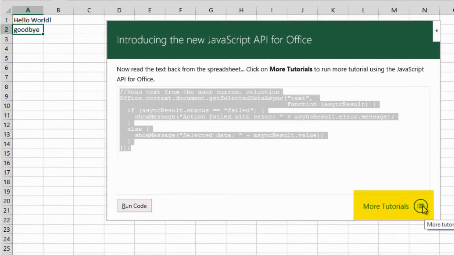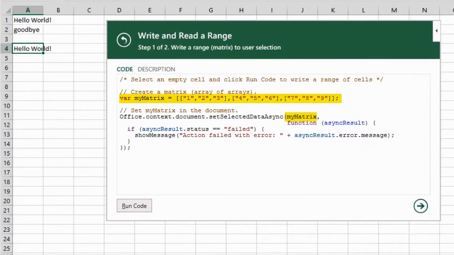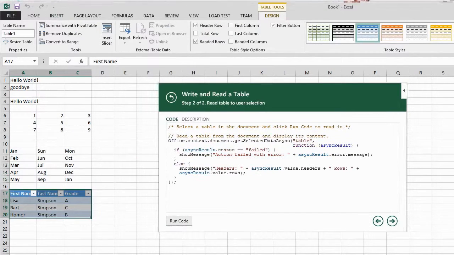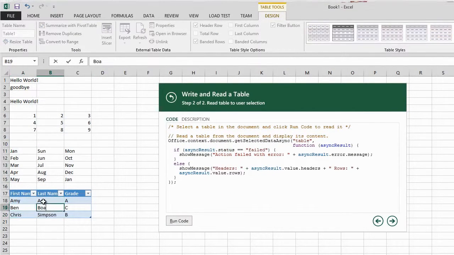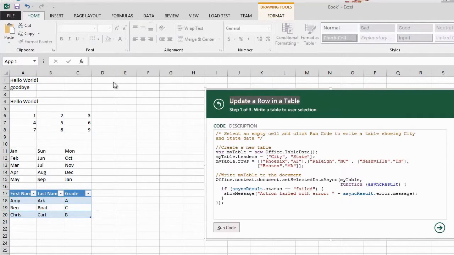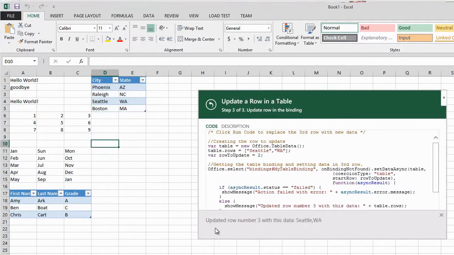You can choose to see examples to do more basic operations with Excel. Write and Read Range uses the matrix coercion type. Write and Read a Table shows headers and rows and uses the table coercion type. Update a row in a table shows how to change the data in one row of a table.